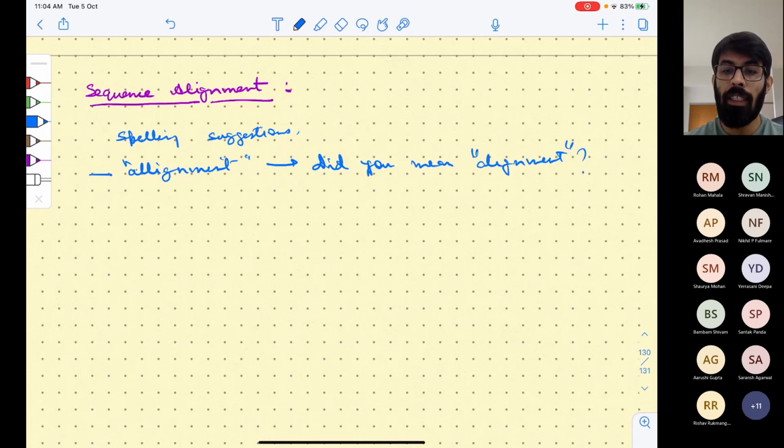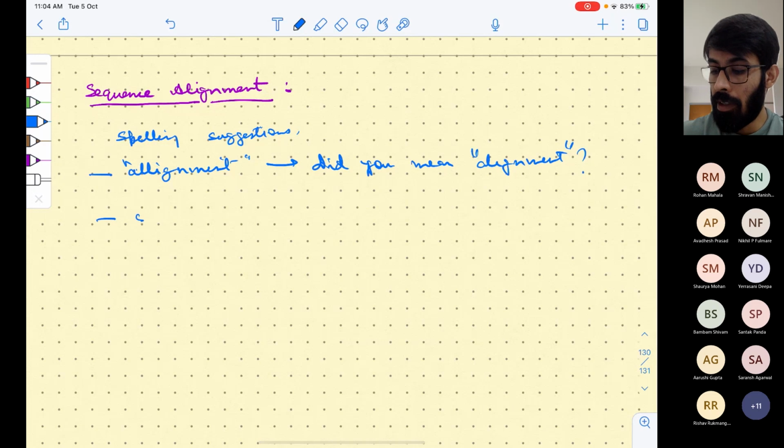And so the question is, how does it find out? How do we search for similar looking words, or what is the way that they figure out that maybe this is the word that we mean? So what can be a good way to model this phenomenon, that this is something that we might have meant? The way to do that is looking for similarity between strings. Again, this is still not very formal.